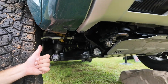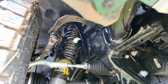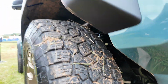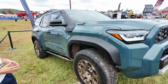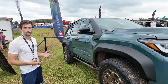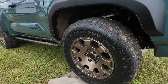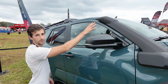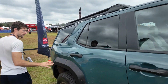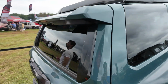And you can also get a look at the suspension too. We have that Old Man Emu setup, along with Trailhunter up on the upper control arms. So we have about a 2-inch lift up front for this model, as well as about an inch and a half in the rear. And keep in mind that is for the Trailhunter, so if you get a more base model, you won't have some of these goodies. But we get a really nice set of wheels too, rock sliders. There's even the intake here too, so you can hear that when you have the window cracked. We have the large fender flares there. Really nice overall design for this SUV.